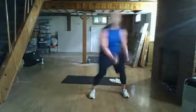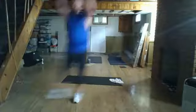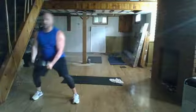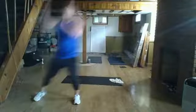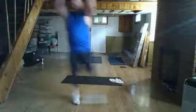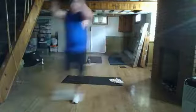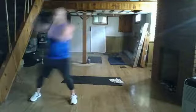So up and around, up and around, squat. Good, squat. Keep moving. Hang in there. You have on your clock 35 seconds. Keep it up. Circle and around. If you use the bigger plate, your shoulders should be feeling a lot more, right? 15 seconds.